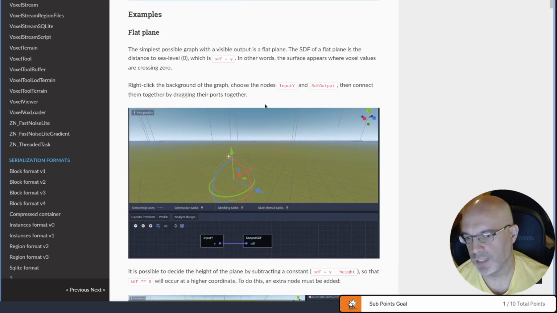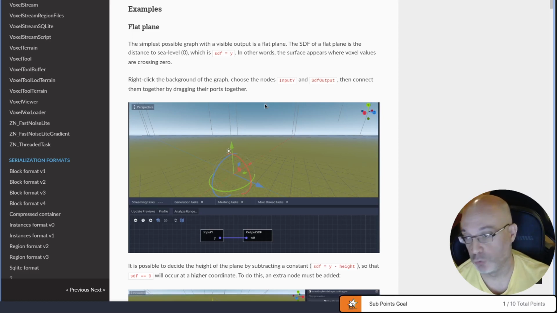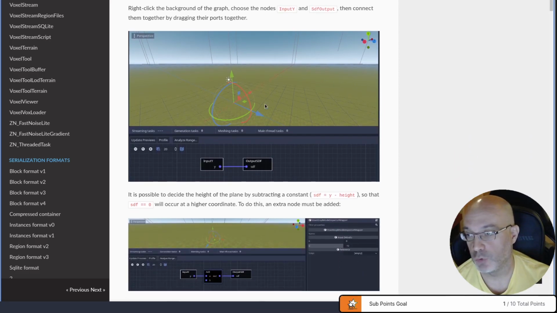It says here that in the future we're going to have more math nodes, more graph nodes for high level stuff.